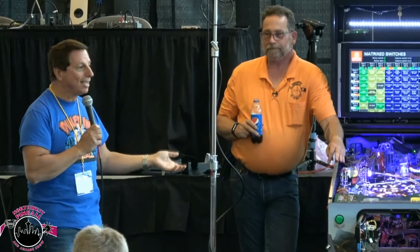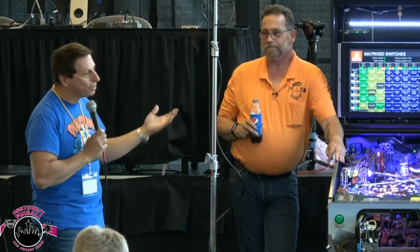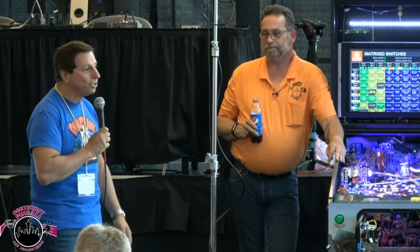Really, we design these games so they work. We didn't design them to break. My saying is, if it ain't pinball, it ain't broke. However, Jersey Jack games, we want them to work all the time. We're still supporting games out of warranty. The light board issues were a problem unrelated to us. It was a problem with a part, and you just couldn't do it. So your question was, what do we do with a vendor that sends us bad parts?